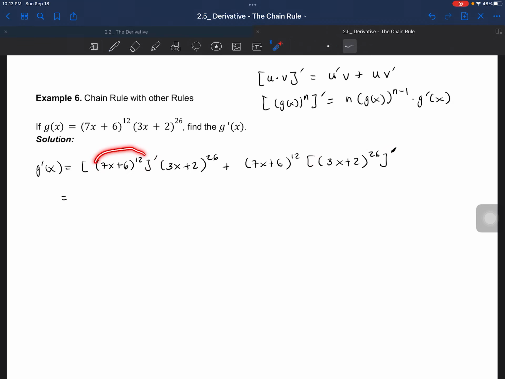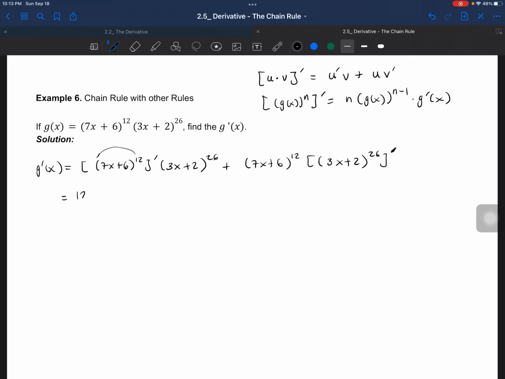Now here, to do the derivative of this, we consider what we need to do the derivative of. Well, this is a function inside another function, right? So the outer function happens to be the power function, and the inside function happens to be just a polynomial. When we do that, to find the derivative, we use the general power rule, which states to bring down the power, leave the inside as it is, take away 1 from the power, and multiply by the derivative of the inside. So let's go ahead and do that.